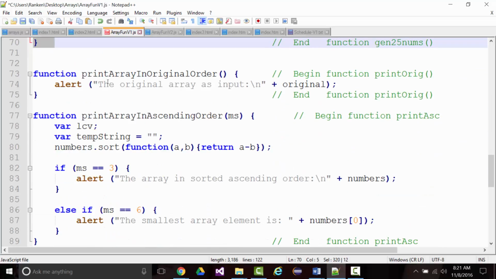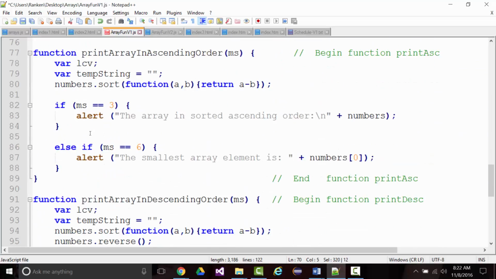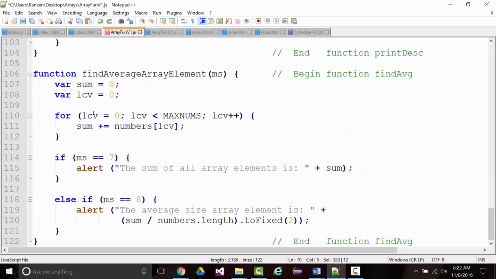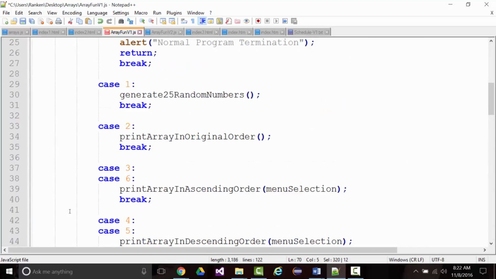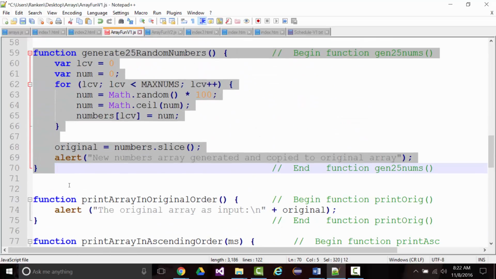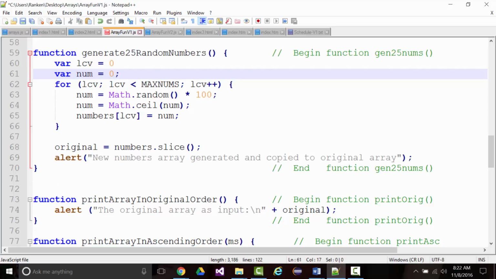And if you look, well, there's the print, there's the ascending order, there's the descending order, there's the average, and it is, and right there. That's it. So every one of these routines is literally where you can see them all together, and that's good. Because it's nice to know that if I have to make a change up here someplace, I can look at it and say, oh, that might affect this or that might affect this.